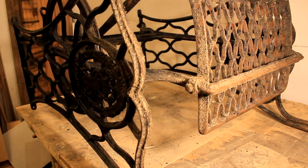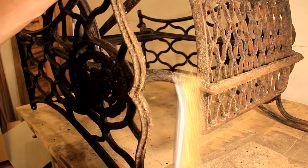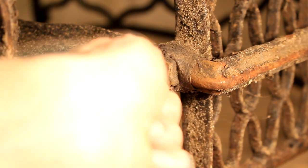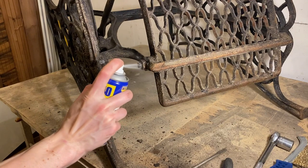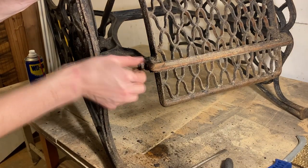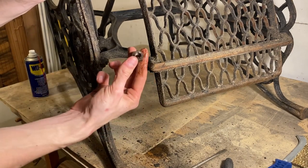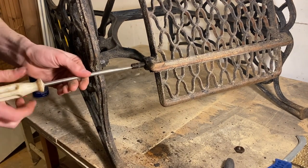The pedal is fixed in place by two bolts that are really hard to see because they're caked over in rust. So the first job is to clean off all that rust with a wire brush. Then I'm going to spray a lot of WD-40 onto it and let it soak for about 20 minutes before using a breaker bar to break it open. Every single axle piece is fixed in place by a stop nut — this is a recurring theme I forgot about in the middle of the project, so be on the lookout for that.